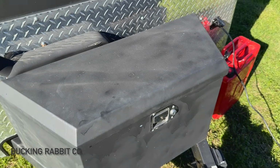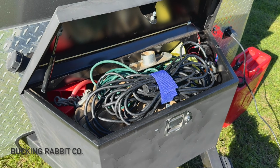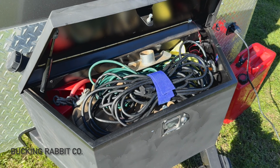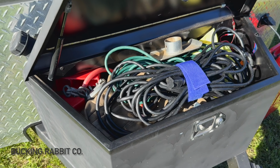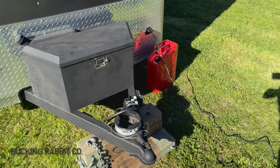Tool chest, pretty standard. That's where we put all of our crap, right? So I got the extension cords, I got the Edison bulbs, leveling blocks, house battery lives in there, spare parts, a couple tools, nuts and bolts, things like that. And that's from Harbor Freight. I believe that was about $100.